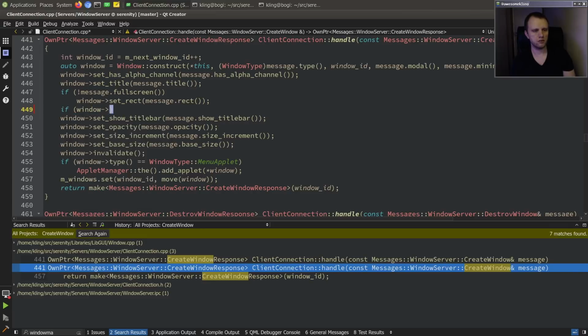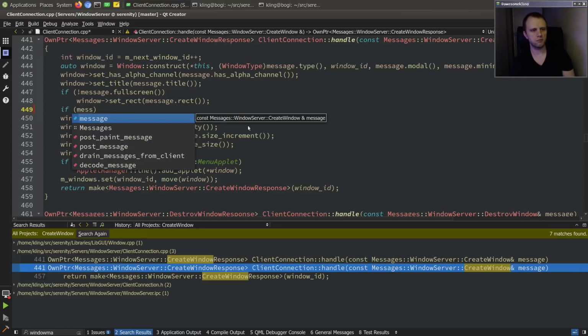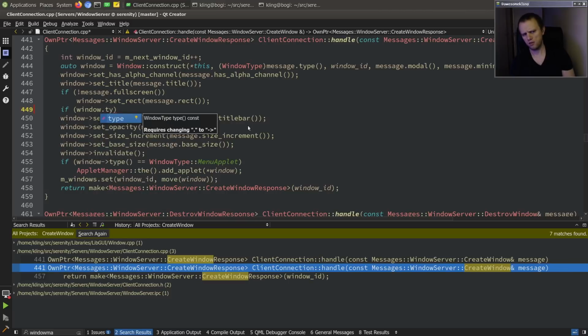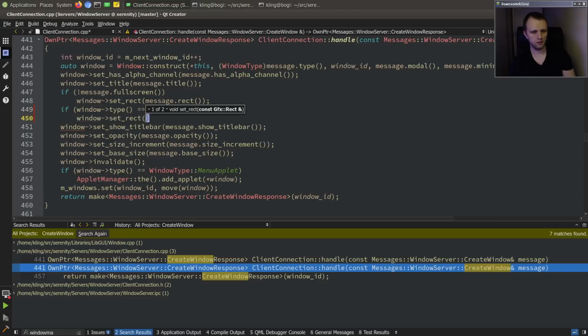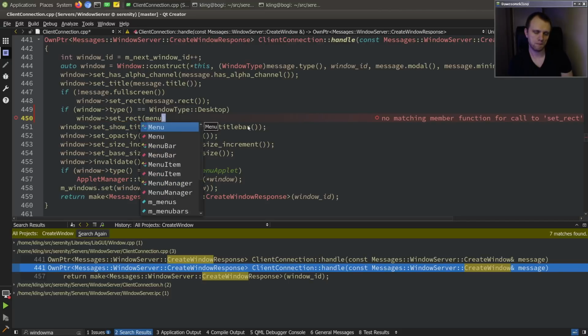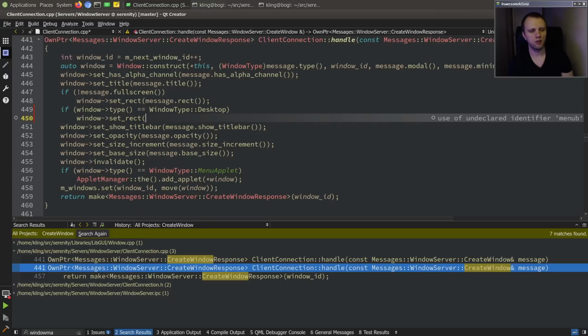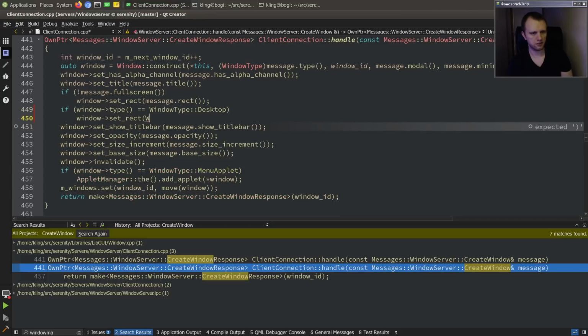So if message window type is window type desktop, and then the rect of the window is going to become, can we say, oh, let's just do the screen rect for now. Wait, what is this called nowadays? I don't even remember. Screen rect. Okay.